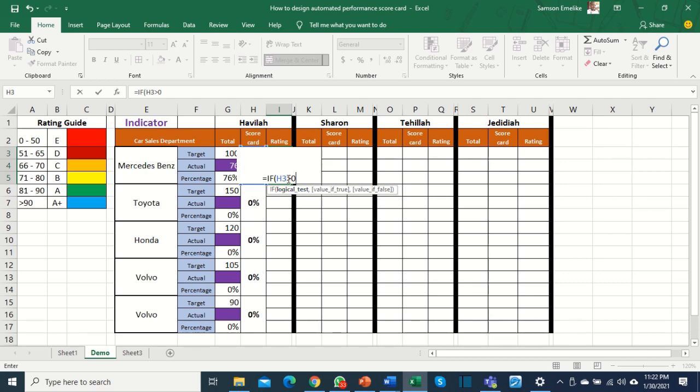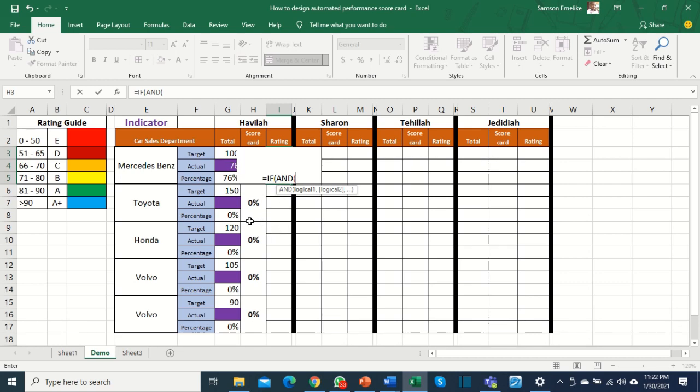For instance, if we leave this at this point and somebody scores 60, this 60 is above this. So we need to restrict the value that we are looking at this very point in time to be a range between 0 and 50. So the best thing to do is for me to use a combination of and then if. So I am going to put my and here right now. So you can see I have if and.